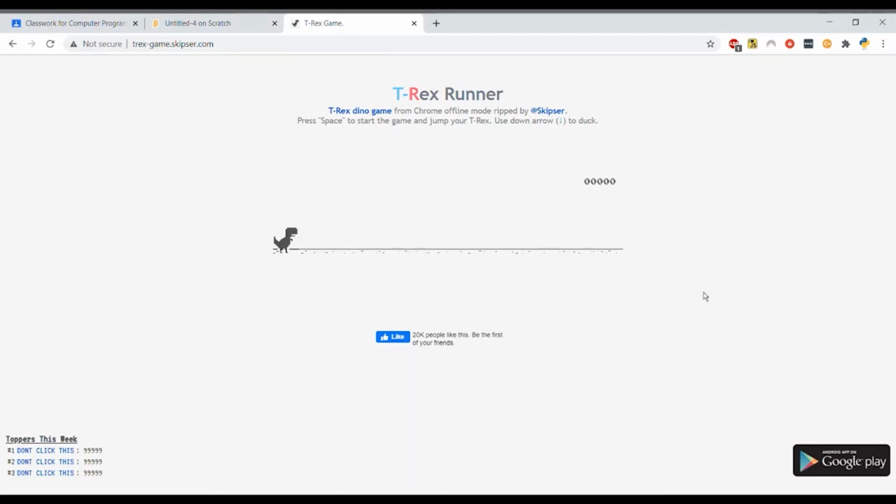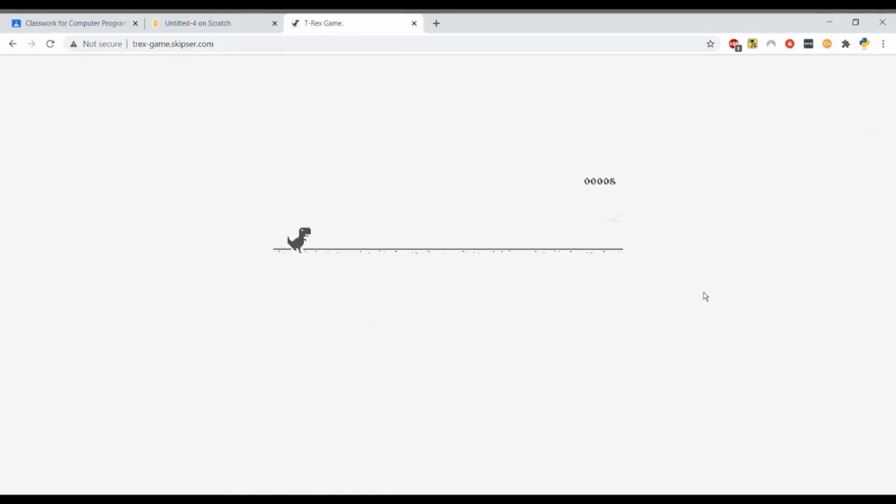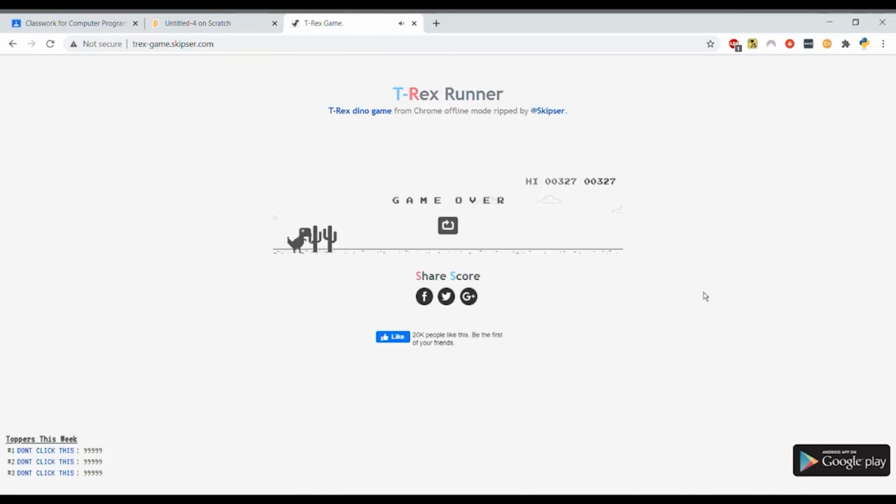Hi everyone. Today we're going to make a game that looks kind of like the T-Rex game that you see sometimes if you use the Chrome browser and your internet is out, when this game pops up. So we're going to make a game that looks kind of similar to this in Scratch, using a character that looks like it's running and can jump over obstacles that approach it, and that keeps score as you successfully jump over the obstacles. So let's get started.